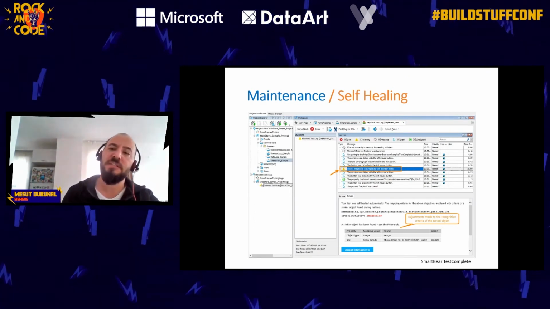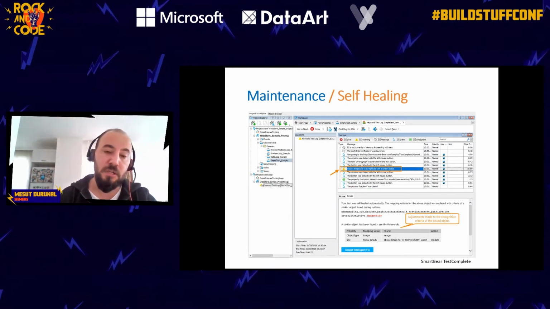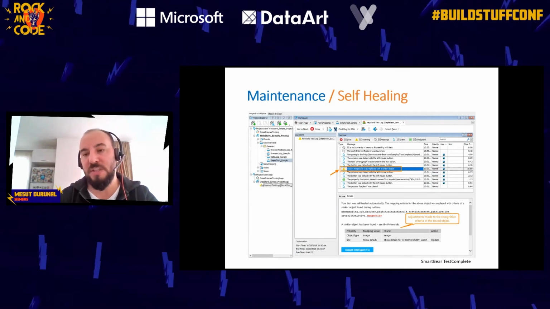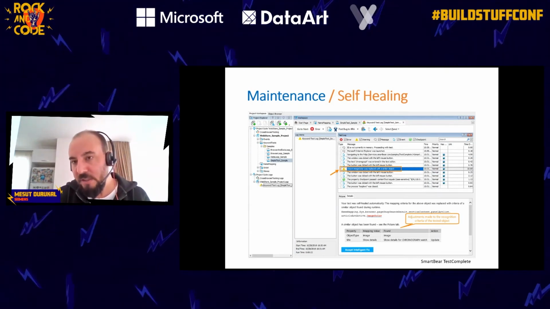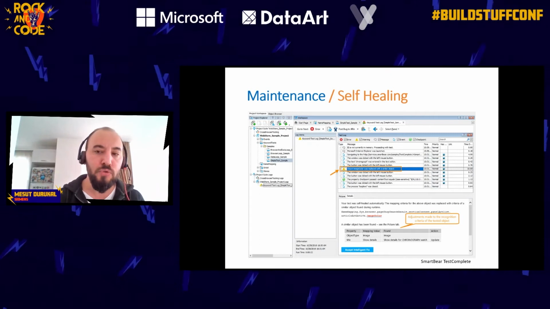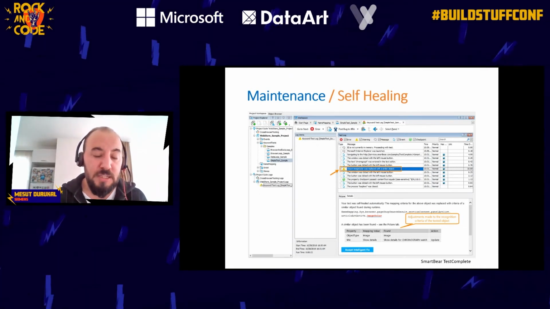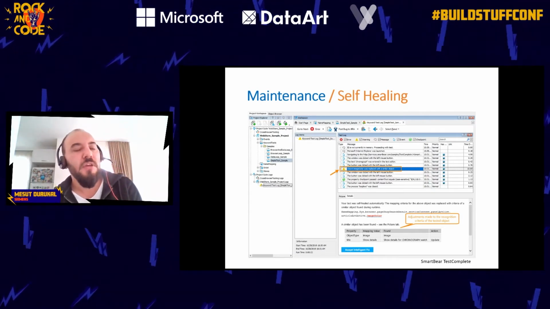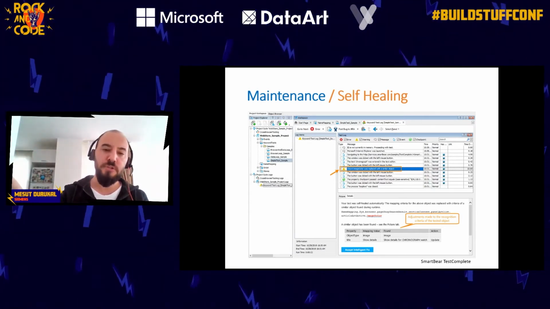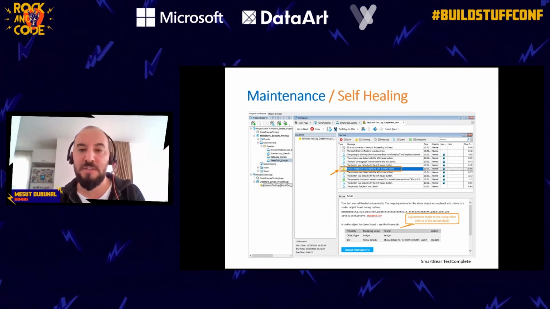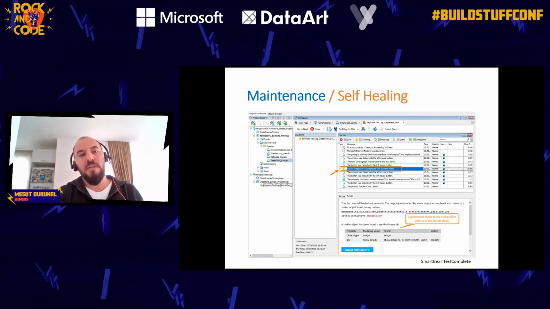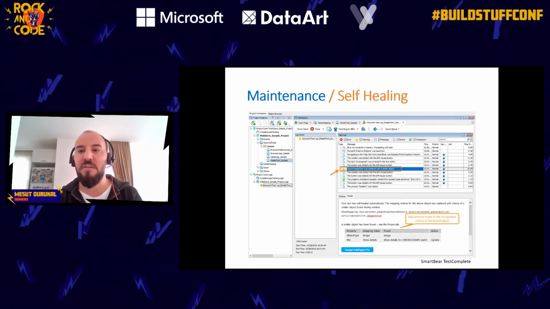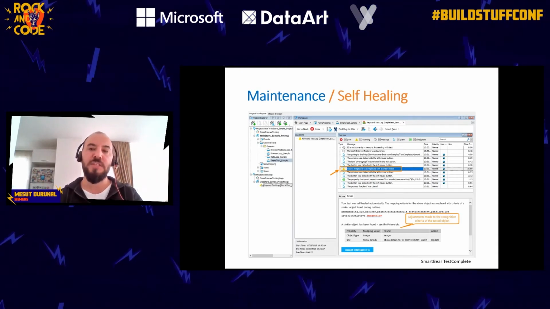For example, we already discussed the fragility of test cases. For different reasons, our test case can be broken. And if we somehow understand the root cause of this breakage, then we can apply the needed action items as well. For example, if we were checking for some image on the page when we are automating the front end, and the image changed, then we can immediately apply the new image in our test code, right?